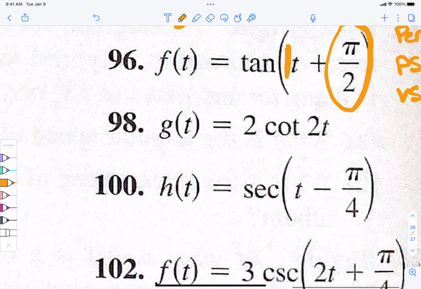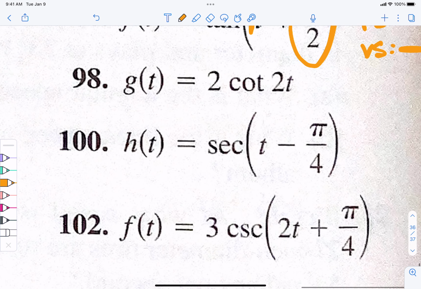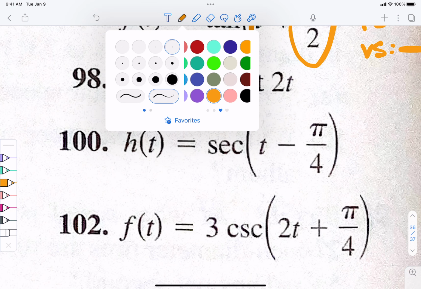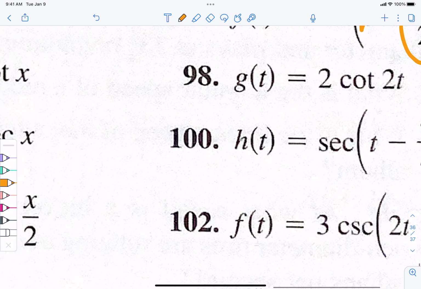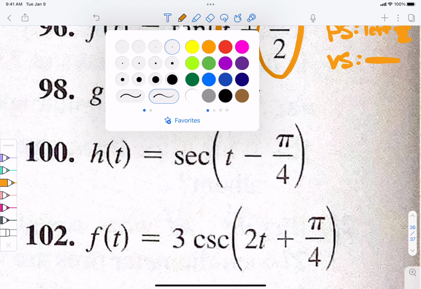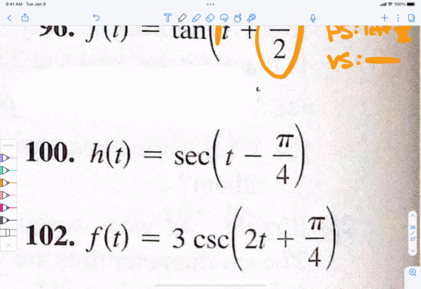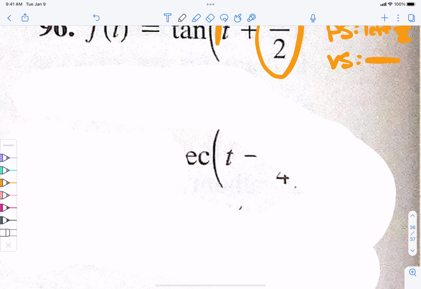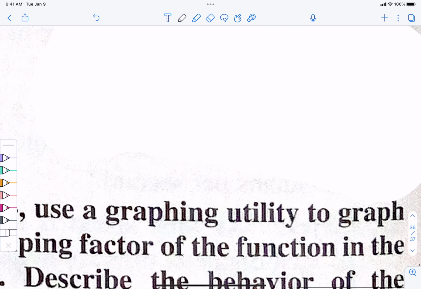Okay, so we have to graph. We don't have to graph 100. Oh, 96. This is the last one. Hey. Okay, hold on. No, we have so many more. You gave us so many problems. Hey, girl, I'm kidding. We are literally doing them together. I'm kidding. It was a joke, amateur.